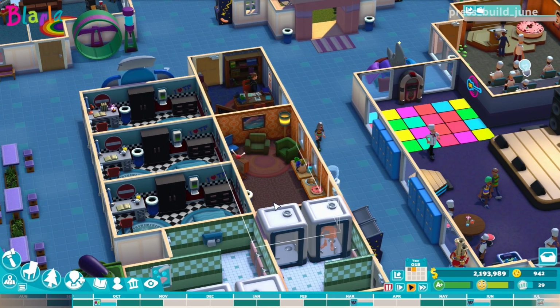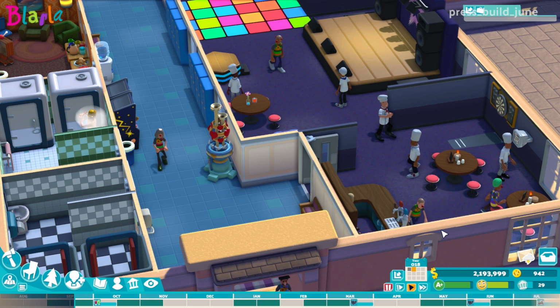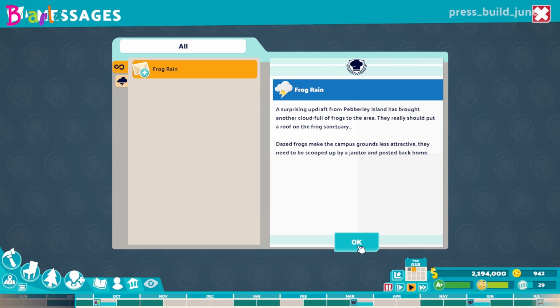Ooh, handyman having a shower. What's this? A surprising updraft from Pebbly Island has brought another cloud full of frogs to the area. They really should put a roof on the frog sanctuary. Dazed frogs make the campus grounds less attractive. They need to be scooped up by a janitor and posted back home.